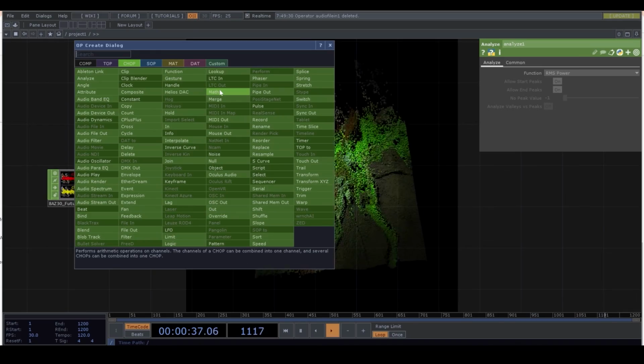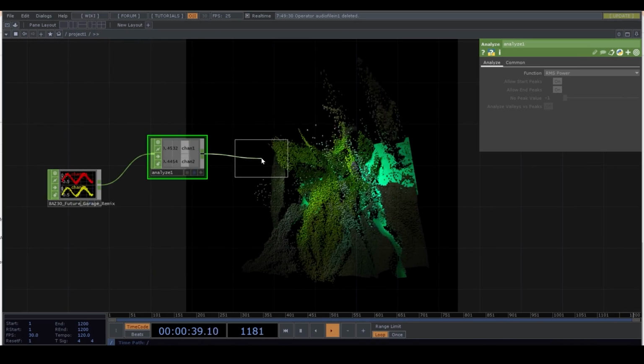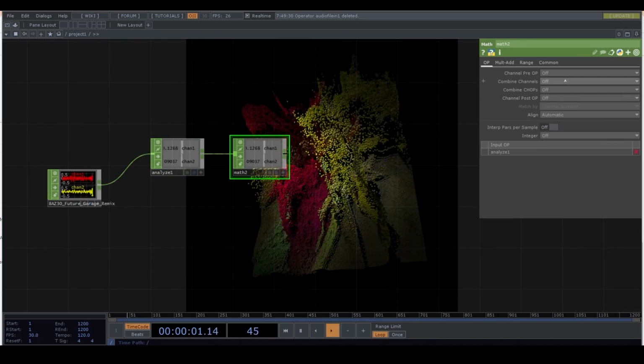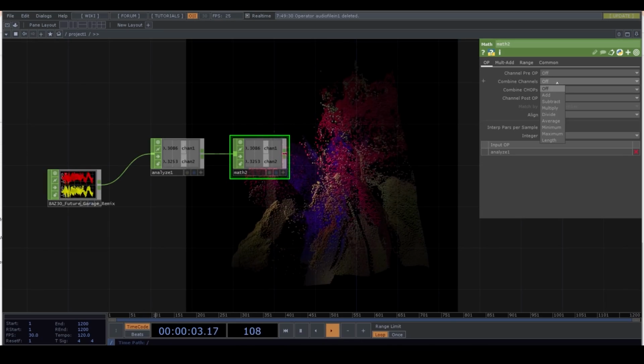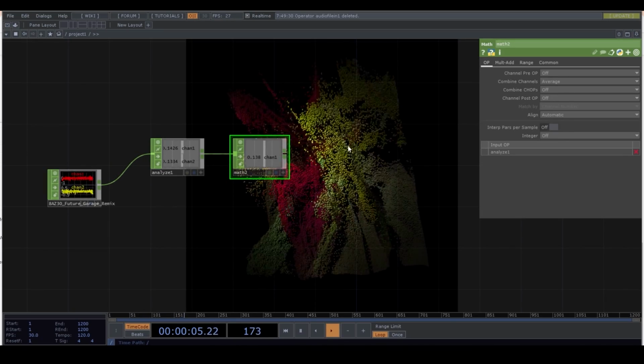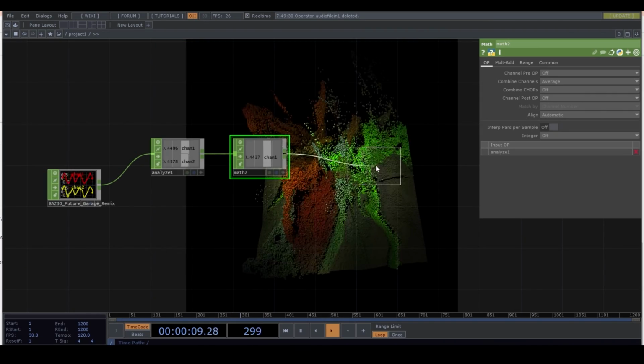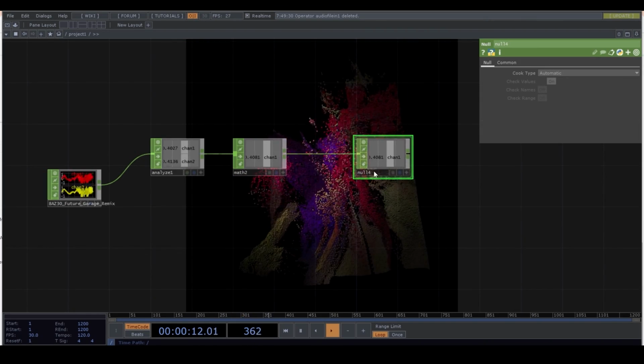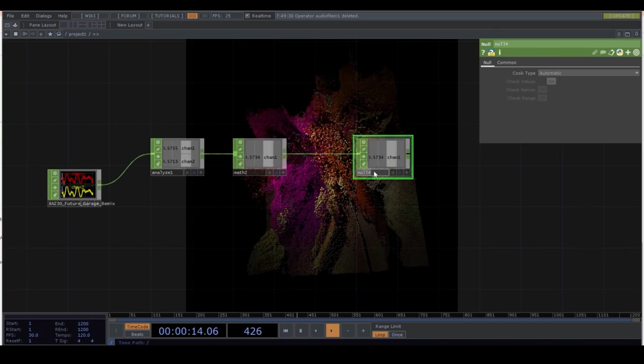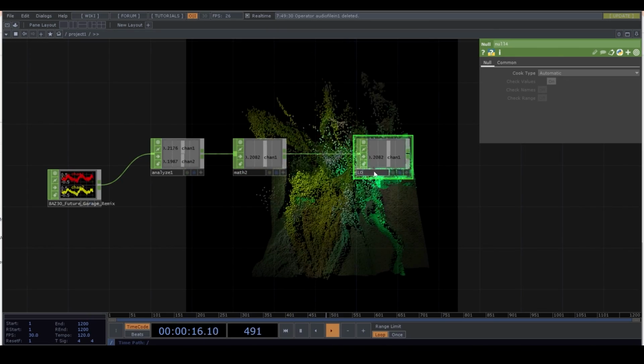After that, I'm adding a math. Here in the combine channels, I choose average. And in the end, I add a null, and I call this null low because I want this line to be my low frequency.